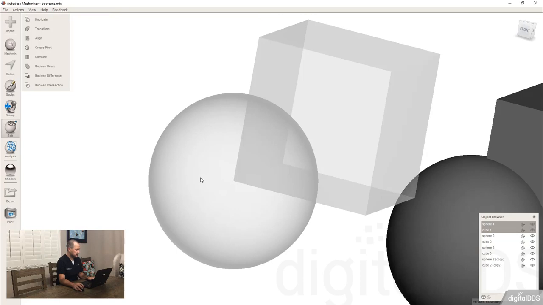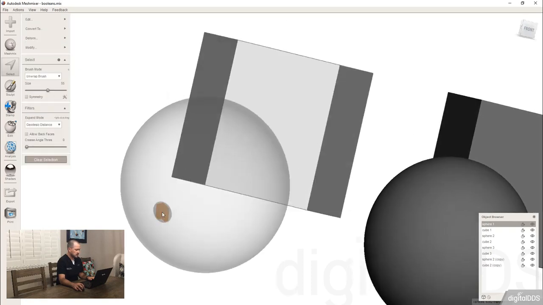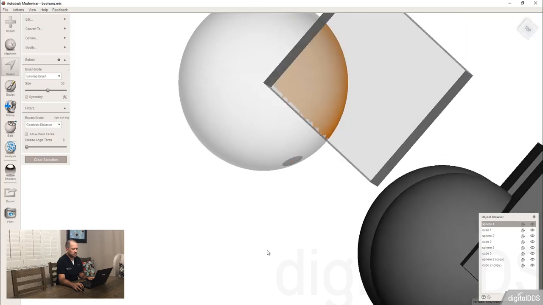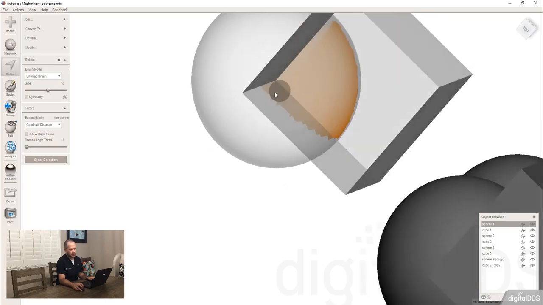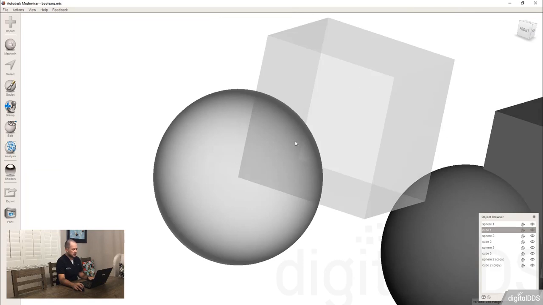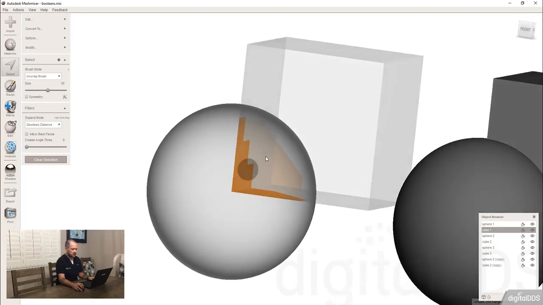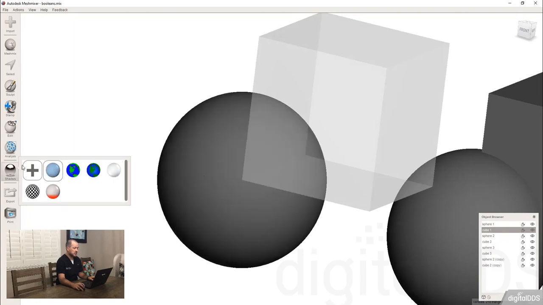And so let me show you. Let's go to here. And if I do a selection, double click on this other one. So if you look right through here, this is showing the part of my sphere that is inside that cube. And if I did the same thing to the cube, or I select my cube, I hit S and I double click the sphere, you can see that there's this area where they overlap. That is what's going to go away.